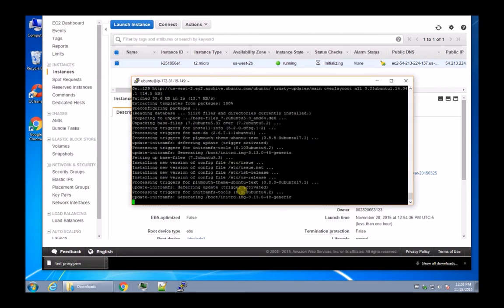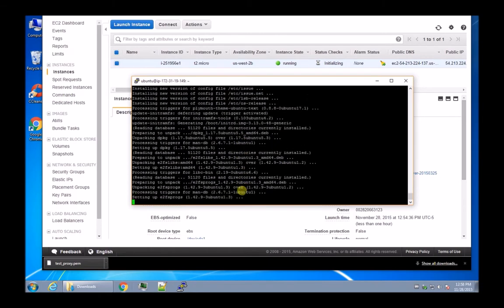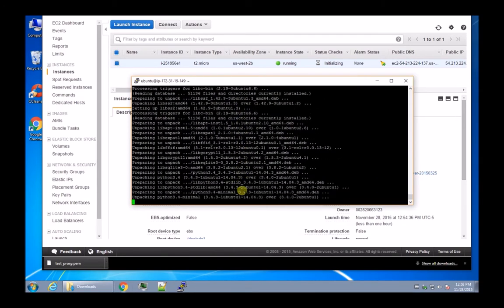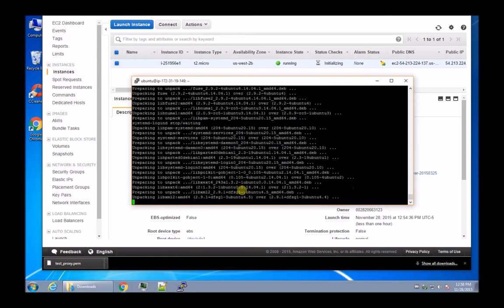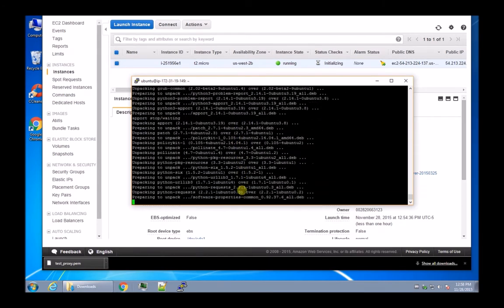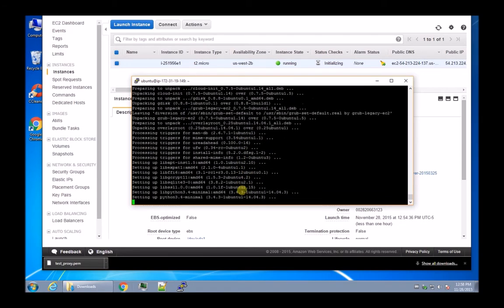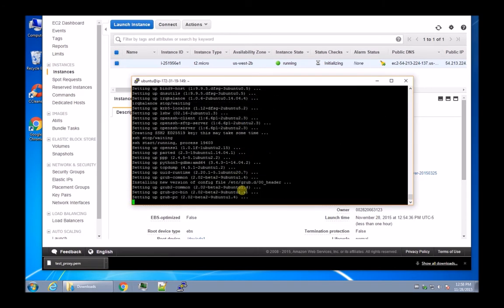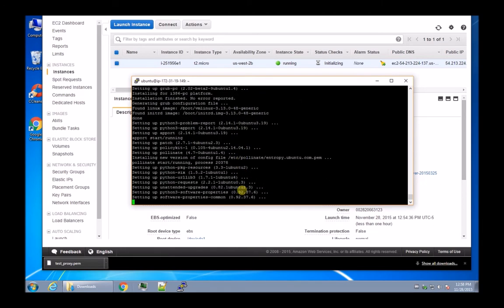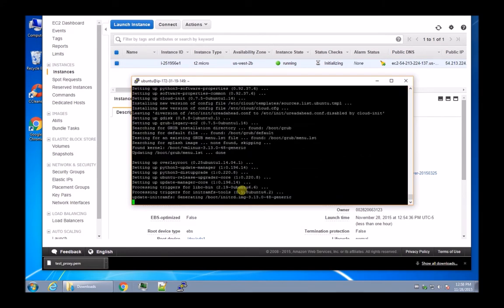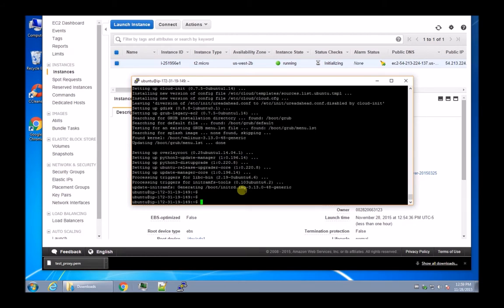You might get a pop-up that's saying something about grub. We're just going to say keep local versions installed. Okay, all set.